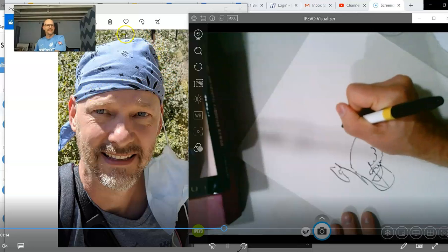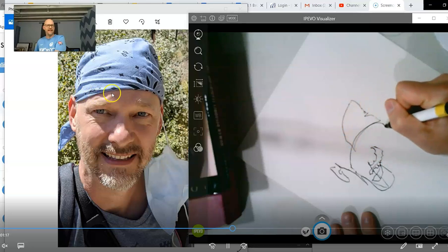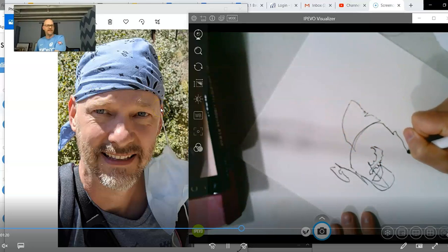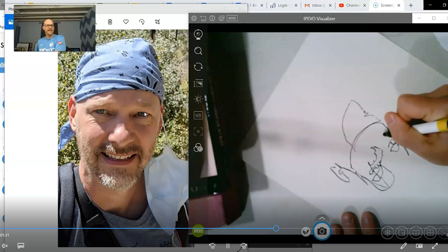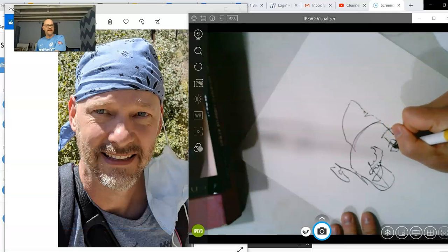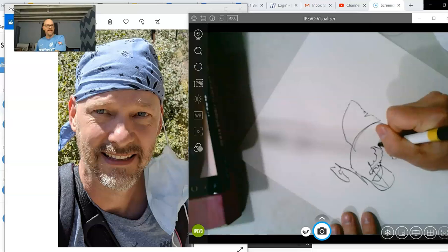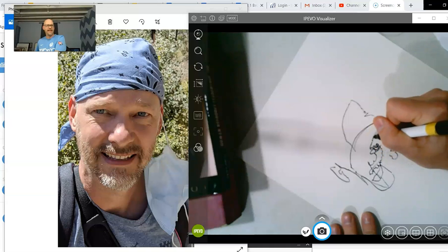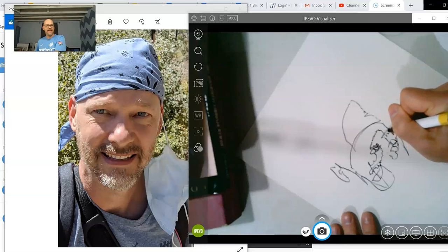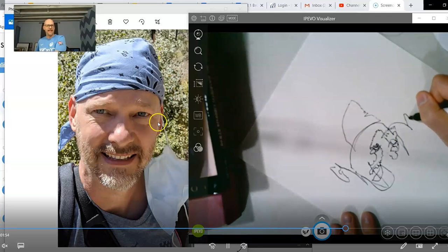Get some of that fabric in there. I'm going to come around. Come back here. And now we're going to get the ear. Obviously, since I'm not looking at my paper, we're a little bit off. I'm putting this eye in. The pupil. The eyebrow. We're observing these details. Put the other eye in. Make sure we get the eyebrow. That's important too.